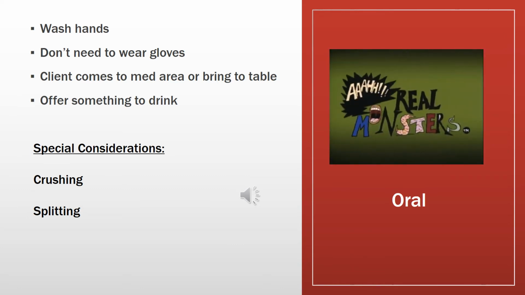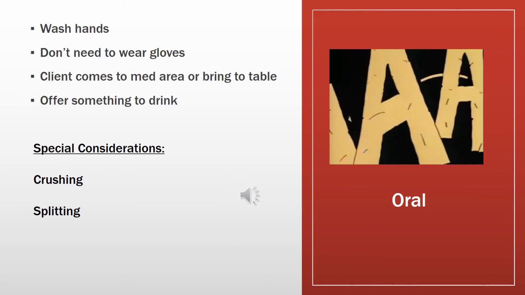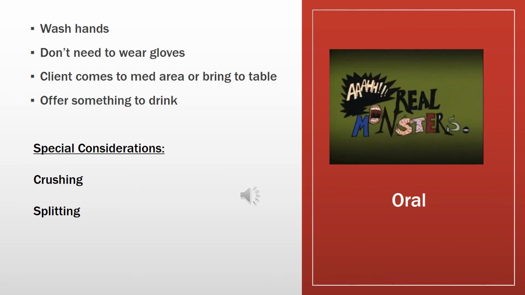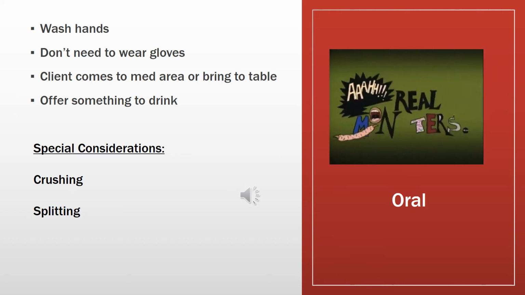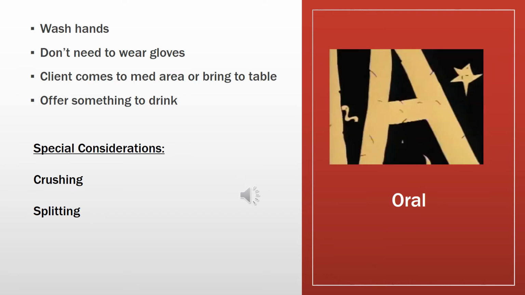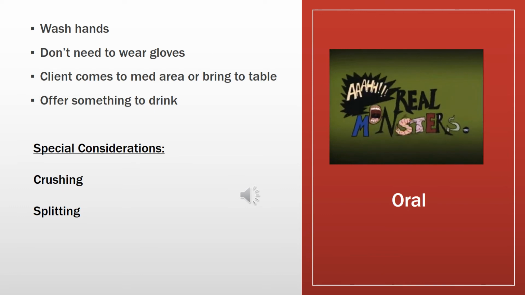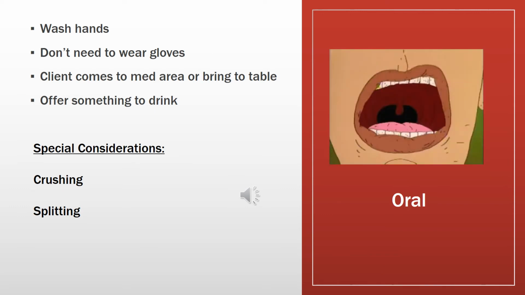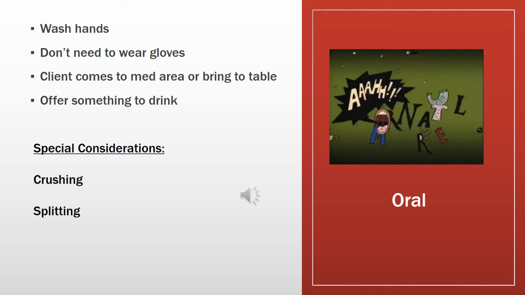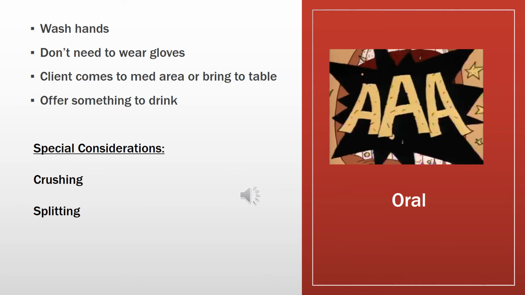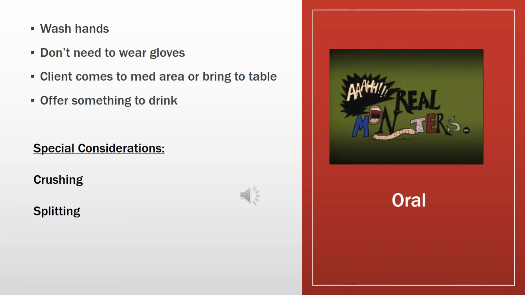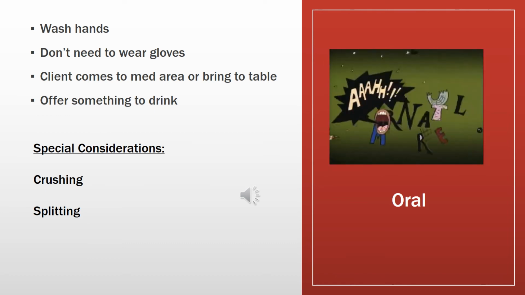And we also need to make sure that those meds can be crushed. So always look for stickers on med bottles, on the pill cards that say do not crush. There's little stickers. Also, we're never going to crush something that says it's an extended release tablet or like a 24-hour release tablet. So always be aware of the medications that you are crushing. When we are crushing medications, you're going to put all the meds that can be crushed together in the little pill crushing pouch. You have to use an approved pill crusher. You can't use a spoon or something like that to crush meds. You have to use a pill crusher, which your programs will have.